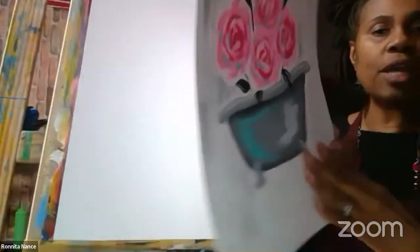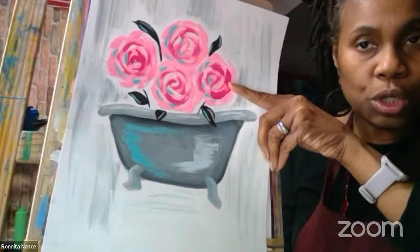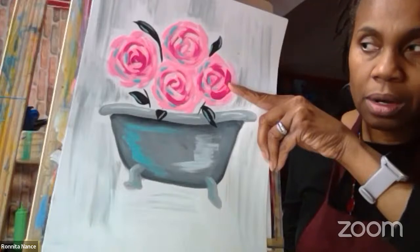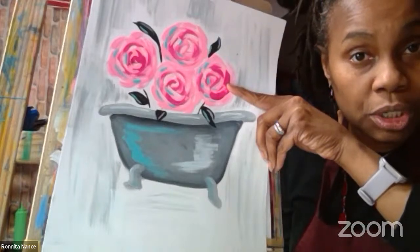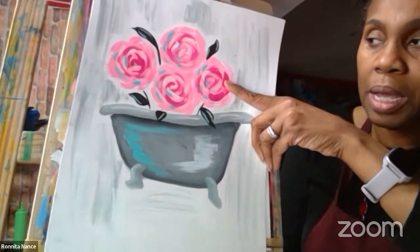Or if you have gray, you can use the gray. My tub is going to be different shades of gray as well, which you can mix with the black and white. It just depends on how much white you add to the black to make the grayer color. And then my flowers are pink. You can choose whatever color you want your flowers to be. I do have a pale pink and a darker pink.